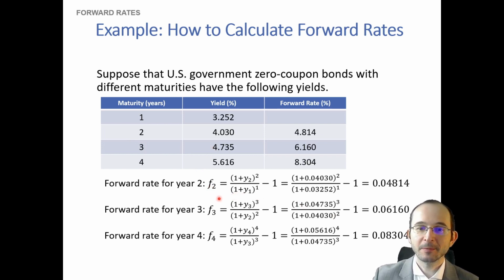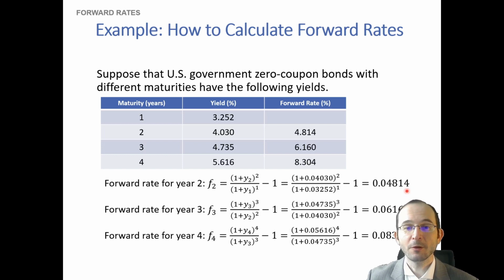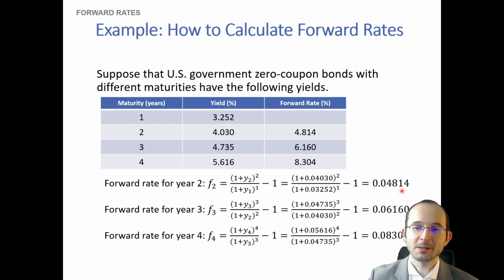We're going to take the yield for the 2-year bond, we're going to compound it twice, and we're going to say that the forward rate must be what you would get if you invested your money in the 1-year zero coupon bond and then compounded it at the forward rate for the next year. Rearranging, solving for the forward rate, that means that our expected forward yield for year 2 is going to be 4.8%.